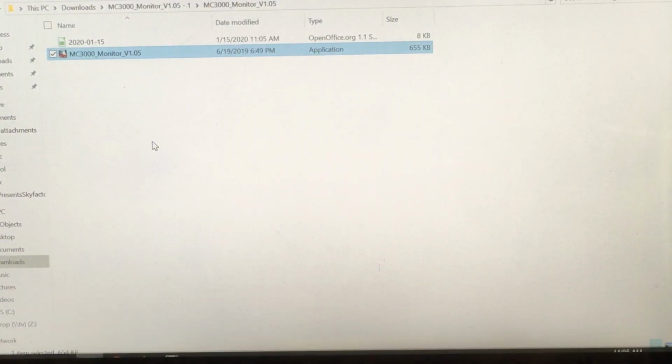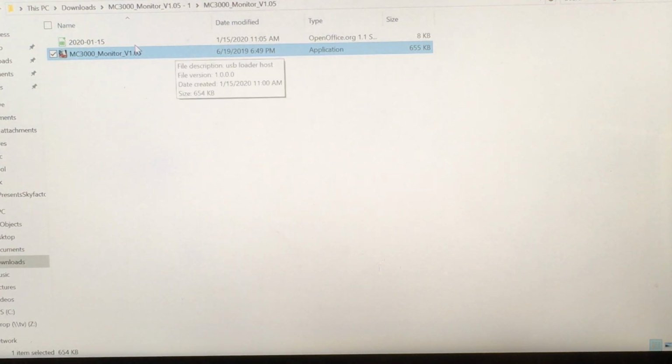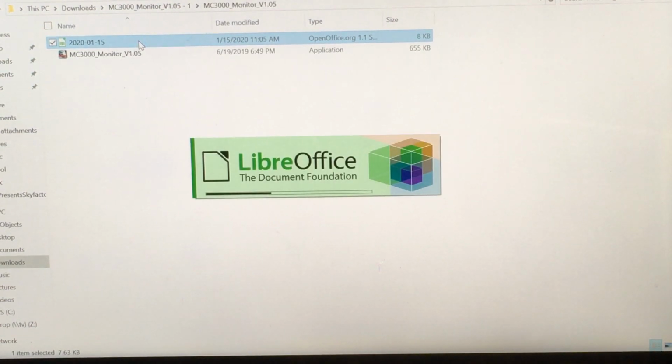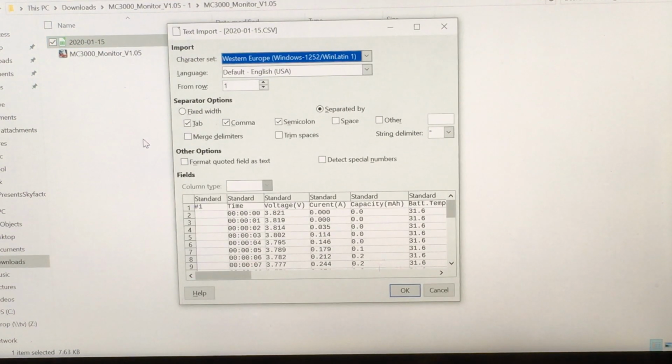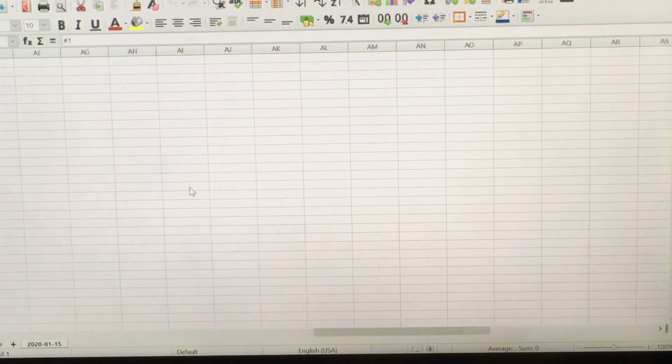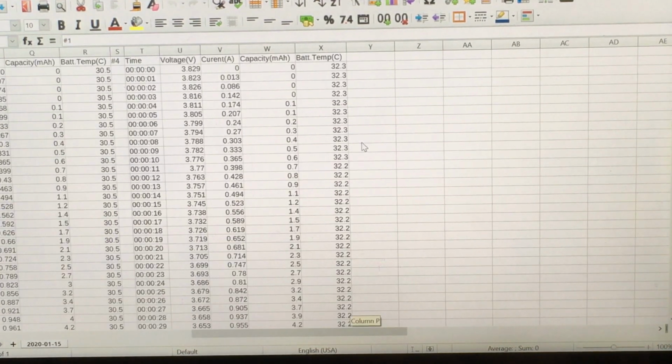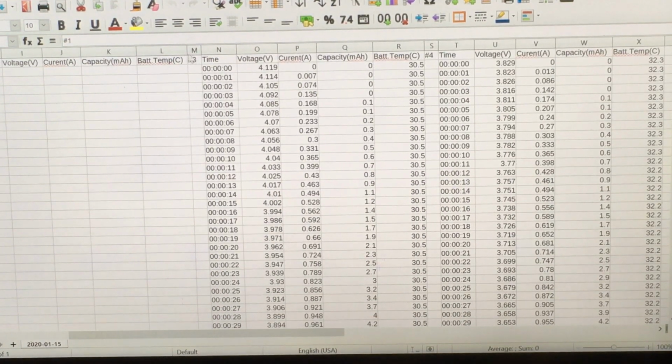And then in the folder that the executable is, you can see a CSV here. We'll go ahead and open that with LibreOffice. And then you can see it's going to be importing. So just make sure it should just be the default settings, and you can get a preview in here. And then, so this is what we've been doing so far. So voltage, current, capacity for number 1, and then you get to number 2. We don't have anything running on that. And then number 3, time.